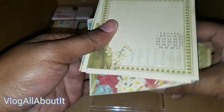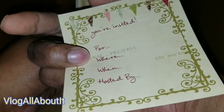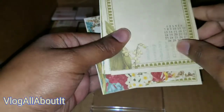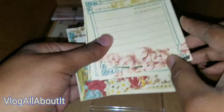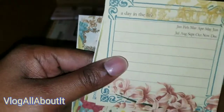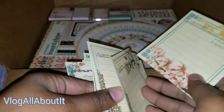We have these back here. So that's interesting. And I like that even though some of these may be the same. Oh, nope, that one's the same on the back. So yeah, these are really, really cute. You can use them as little tuck cards.